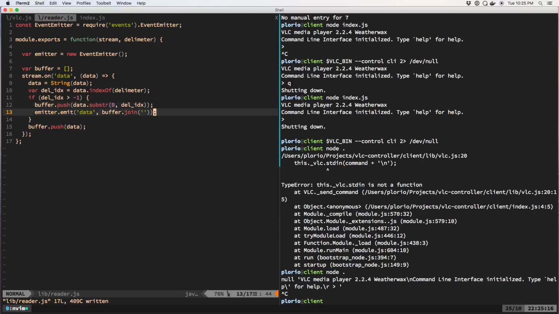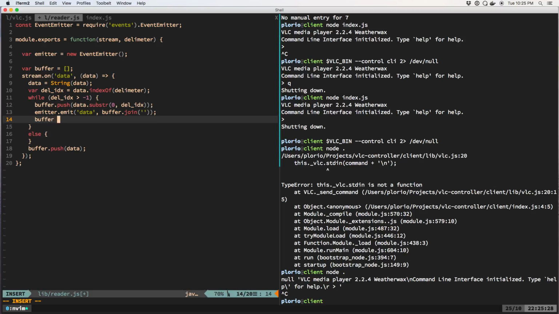So if we don't have that, actually okay. Let's just, while there's a delimiter, get all the buffered data, push it up, and then set our buffer to be the data substring of del index plus 1.